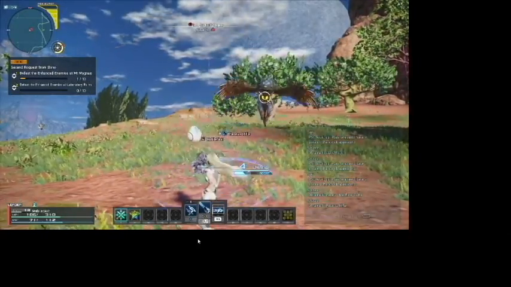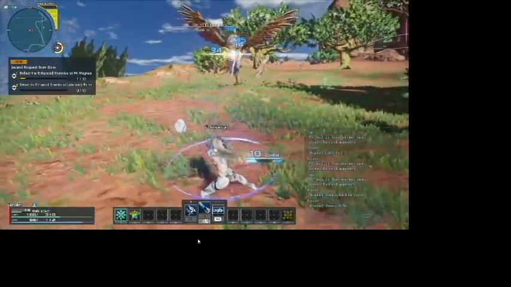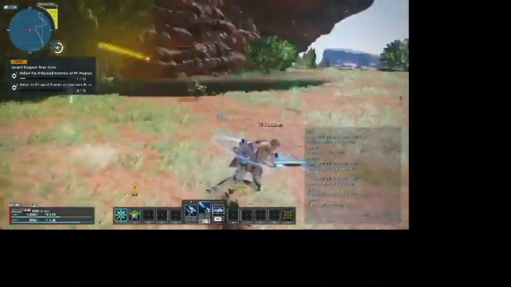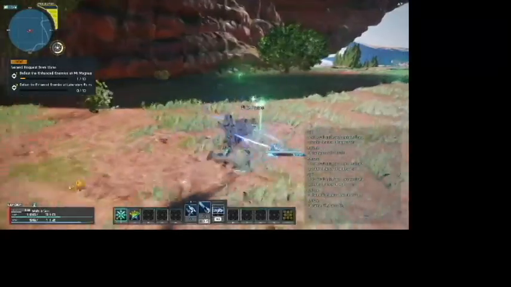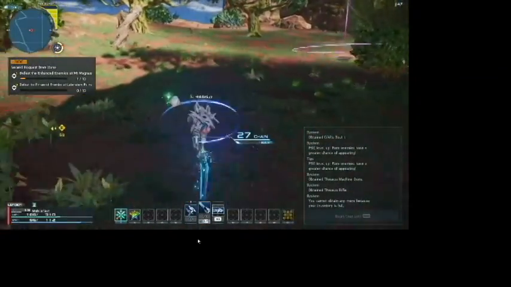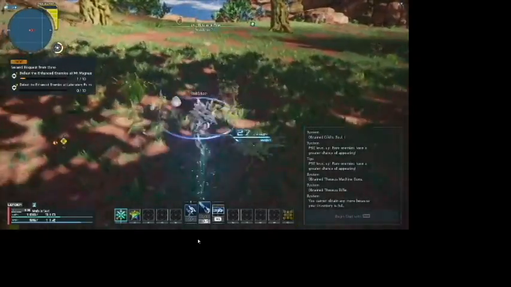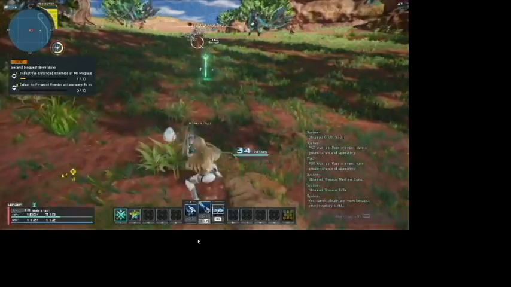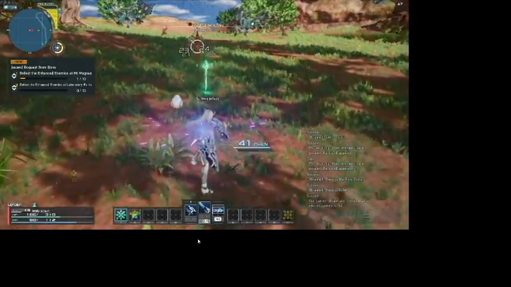Why not activate chain trigger again and just keep the boost going? Very useful for long fights. It's hard to keep that up when you're fighting these weak type of enemies. But during boss fights and fighting stronger type enemies, let's see if I can get away with this.